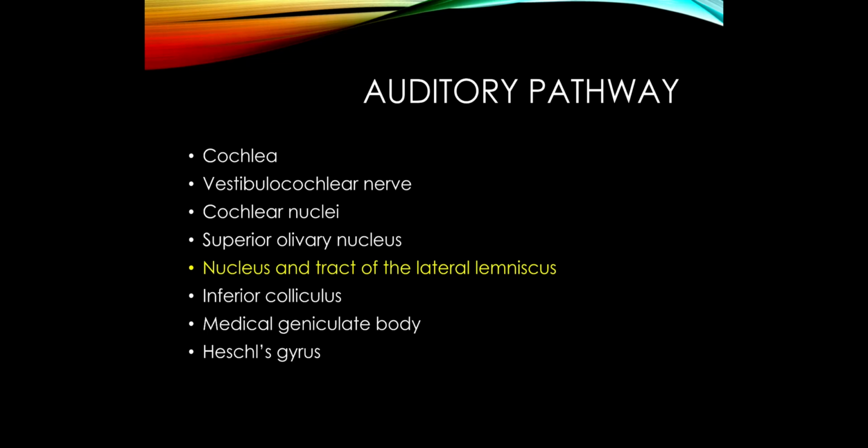One other important thing is that ascending auditory information crosses back and forth many times. The clinical importance of that is that when we have lesions in the pons or the medulla, patients almost never have hearing loss, because the information is crossing back and forth. So generally, if someone has lost hearing in one ear, the lesion is going to be out in the inner ear, the cochlea, or we've got compression of the eighth nerve like an acoustic schwannoma, not a lesion in the brainstem.